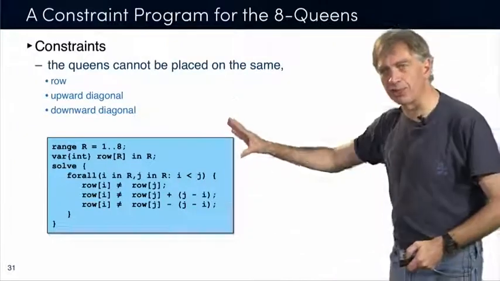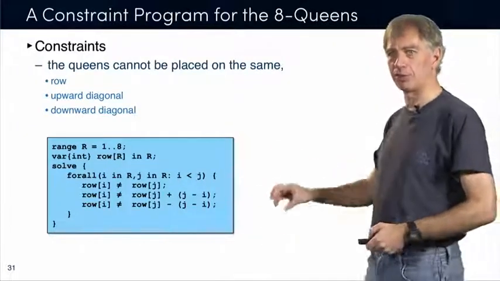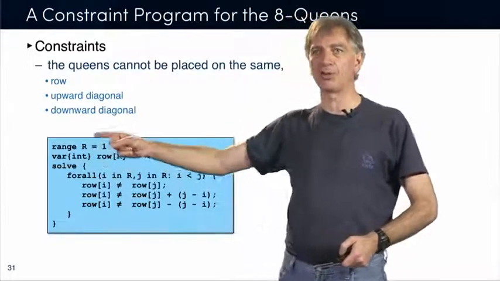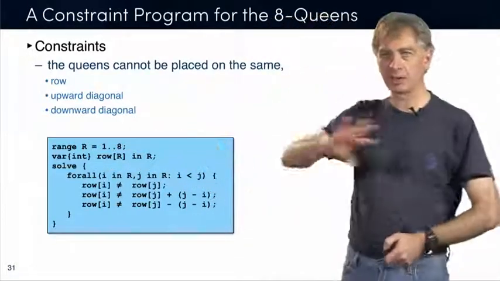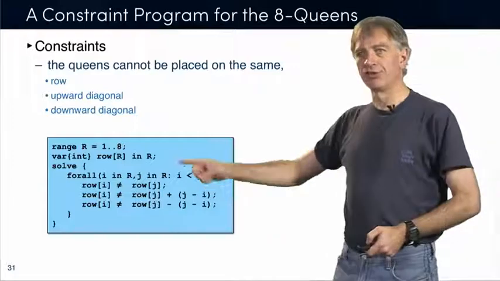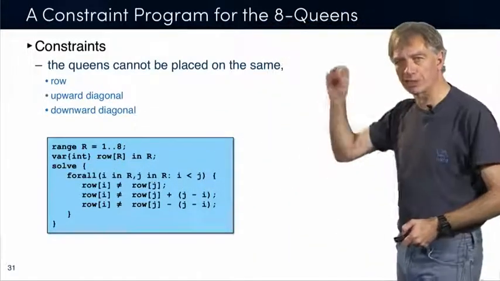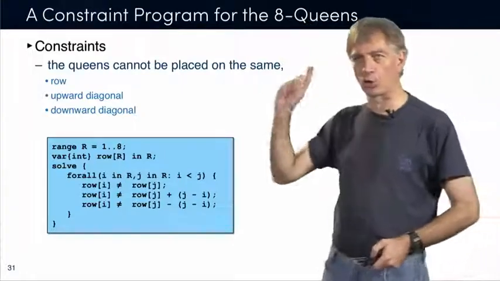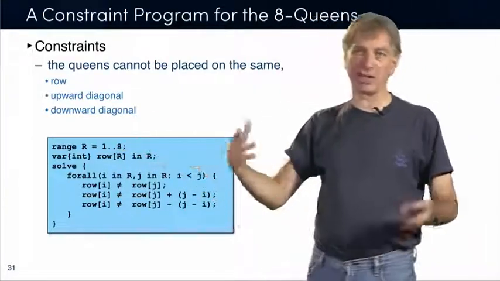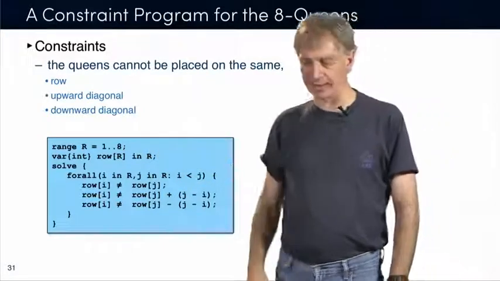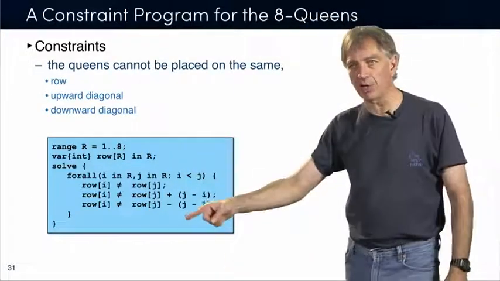Okay? And so what you see here is, once again, a high-level constraint programming model to do that. Okay? So this is for the 8 queens, so we have a range from 1 to 8. Okay? That's basically the 8 columns. Okay? So now we have a decision variable which is called row. Okay? For every one of these columns, I have to associate a row with that column, and there are 8 rows, so that's the set of values that particular variable can take. And what you see over here are all the constraints.